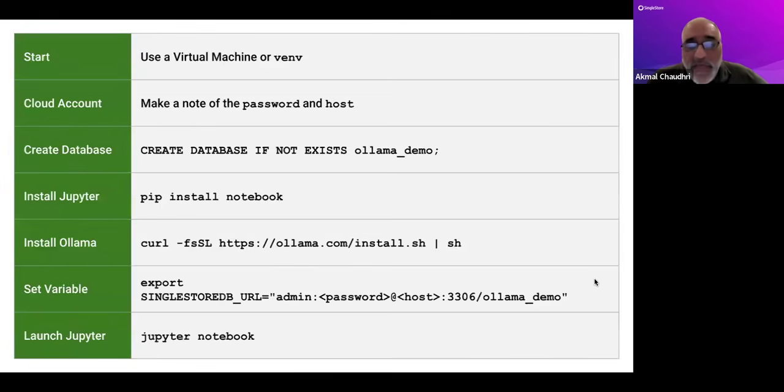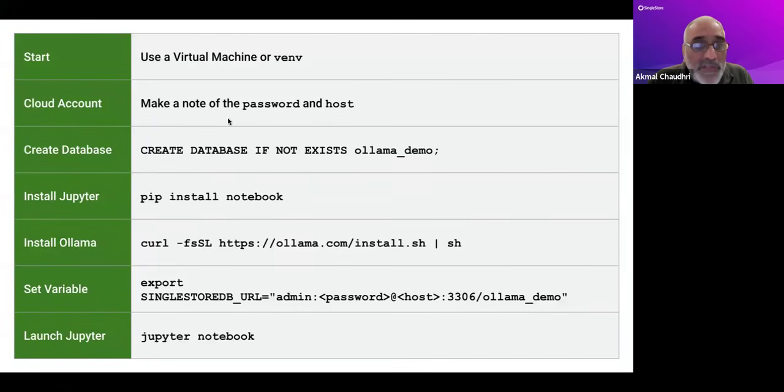Okay, the steps that I followed for setting up my environment are this. Please don't try and take a screenshot or write this down. Yukti will share the links to the blog posts and the Jupyter notebooks, okay? So you'll be able to see what's needed. But what I wanted to just simply show you here is how easy it is to do.